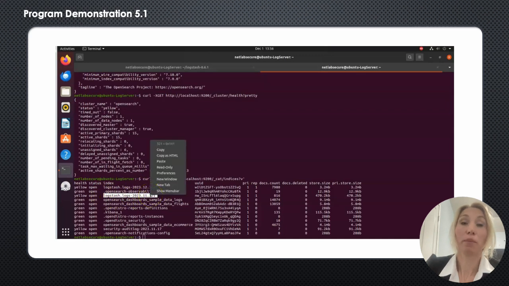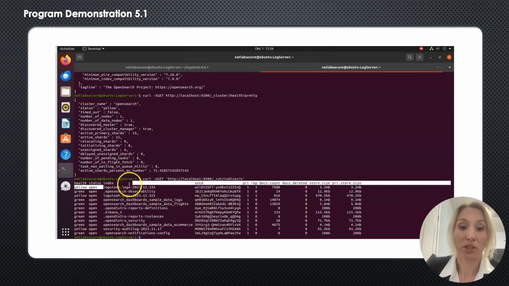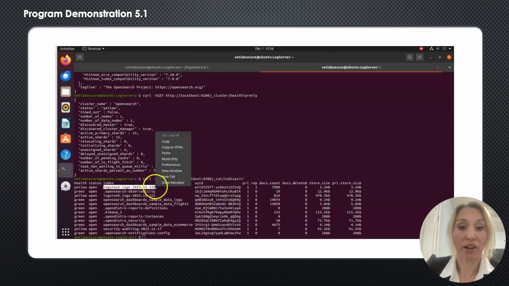This command gets information about indices in the cluster. Here we can see details about each index in the OpenSearch cluster. You can see the logstash index there, which is what we will be checking on next.